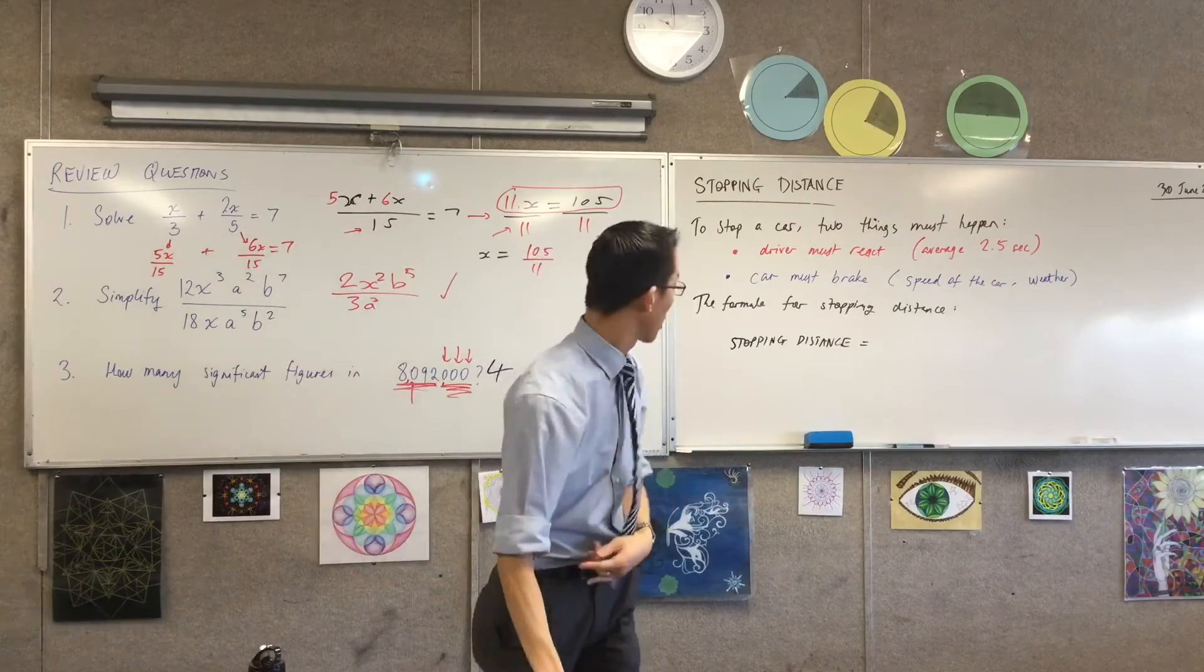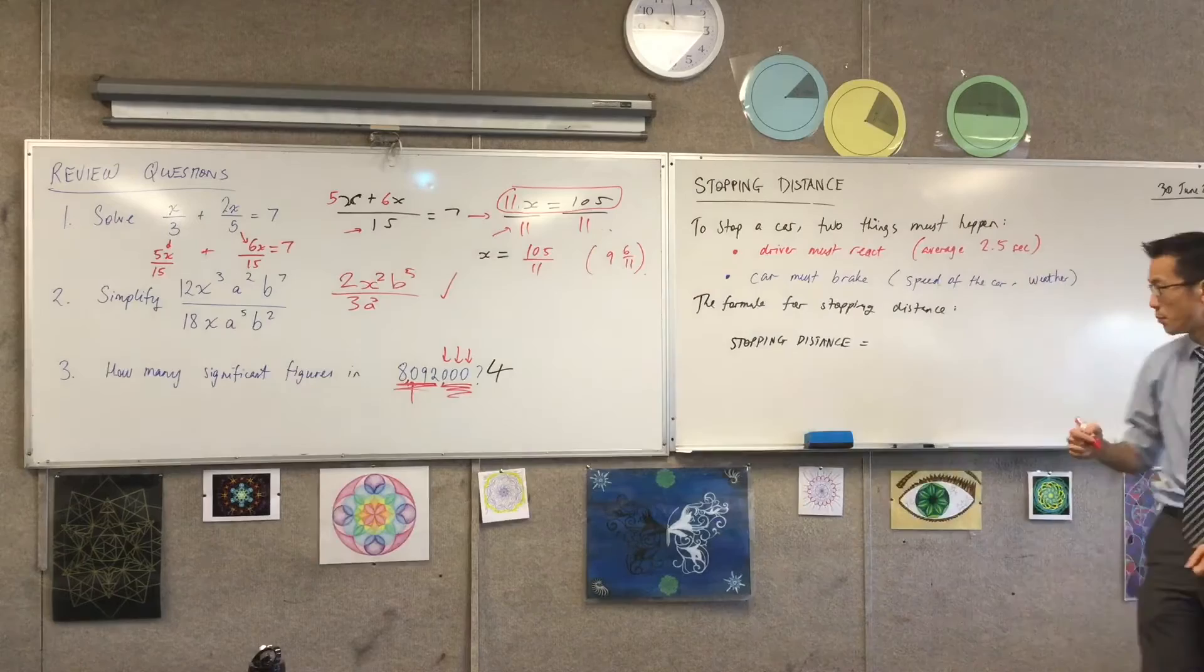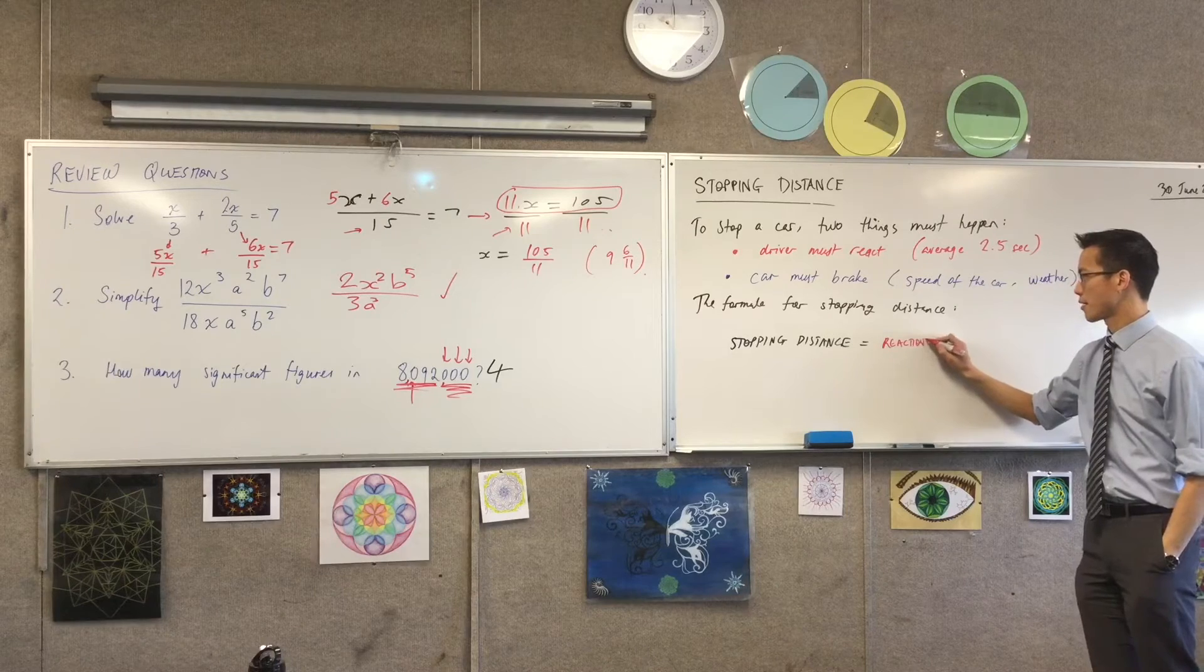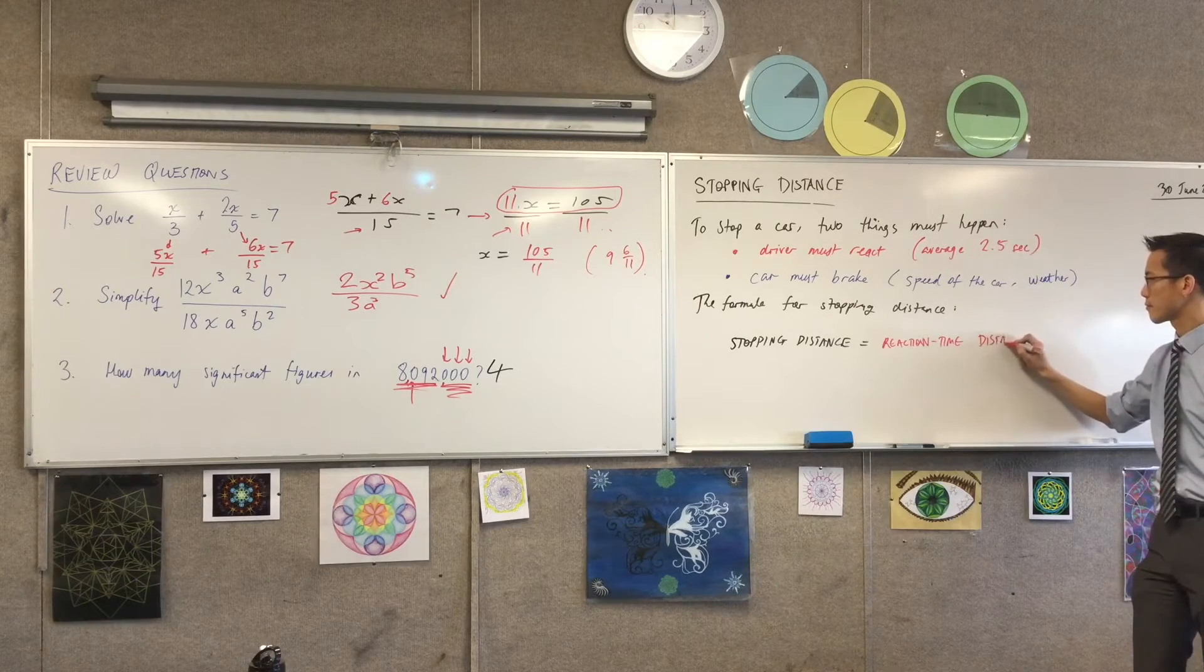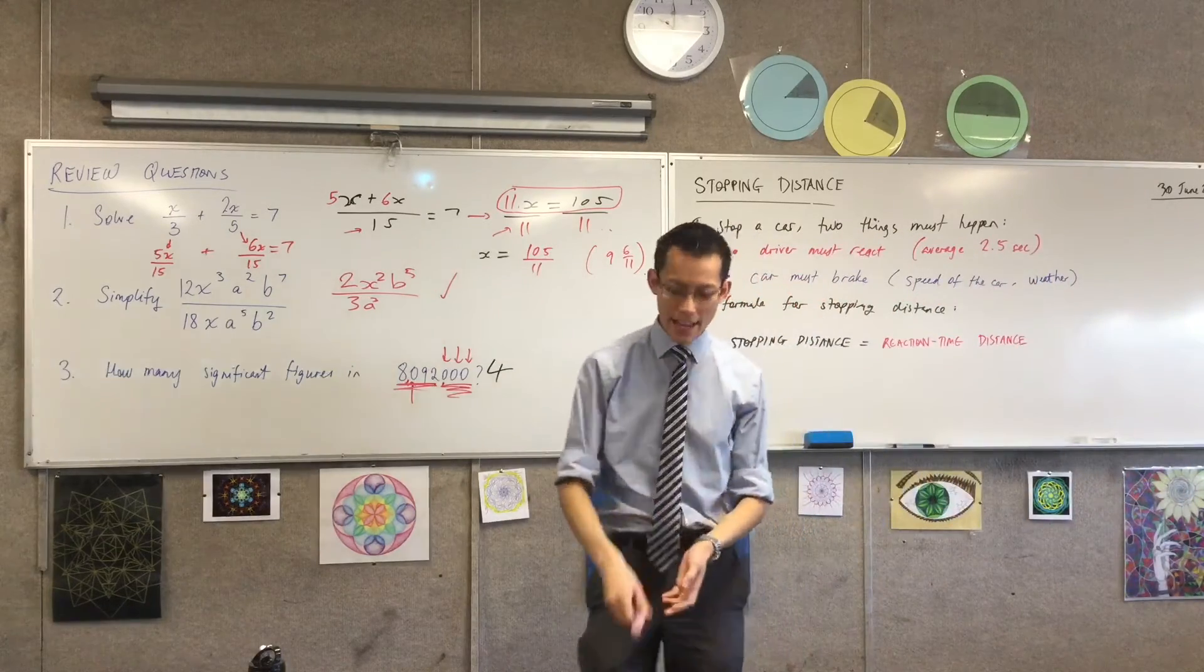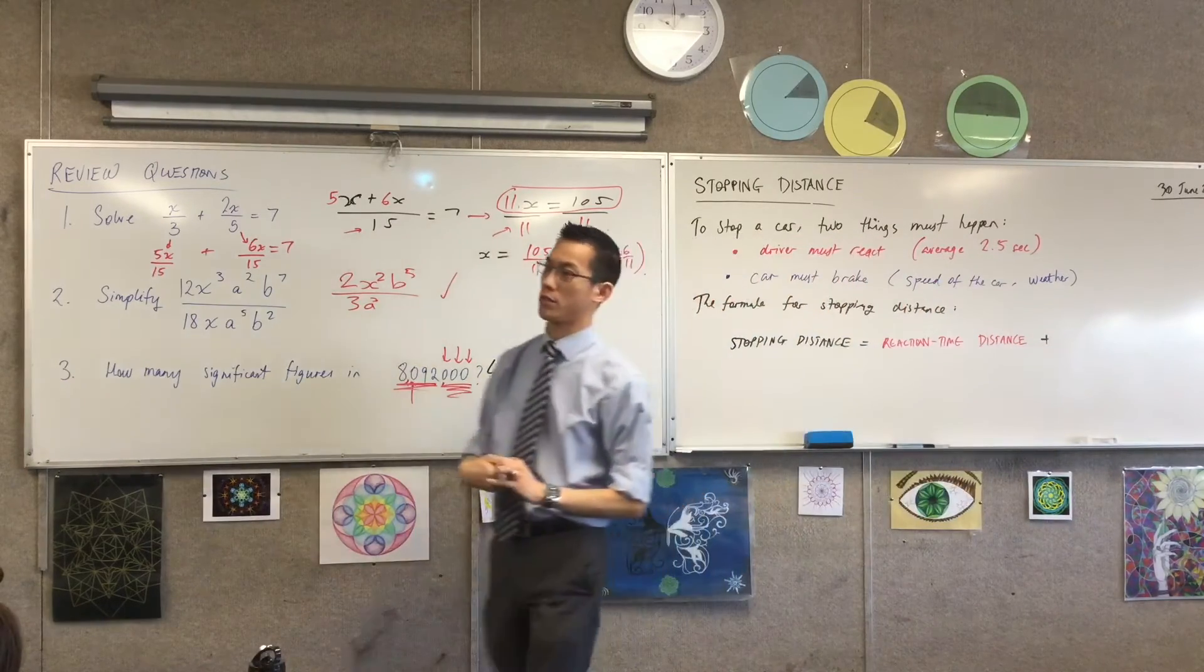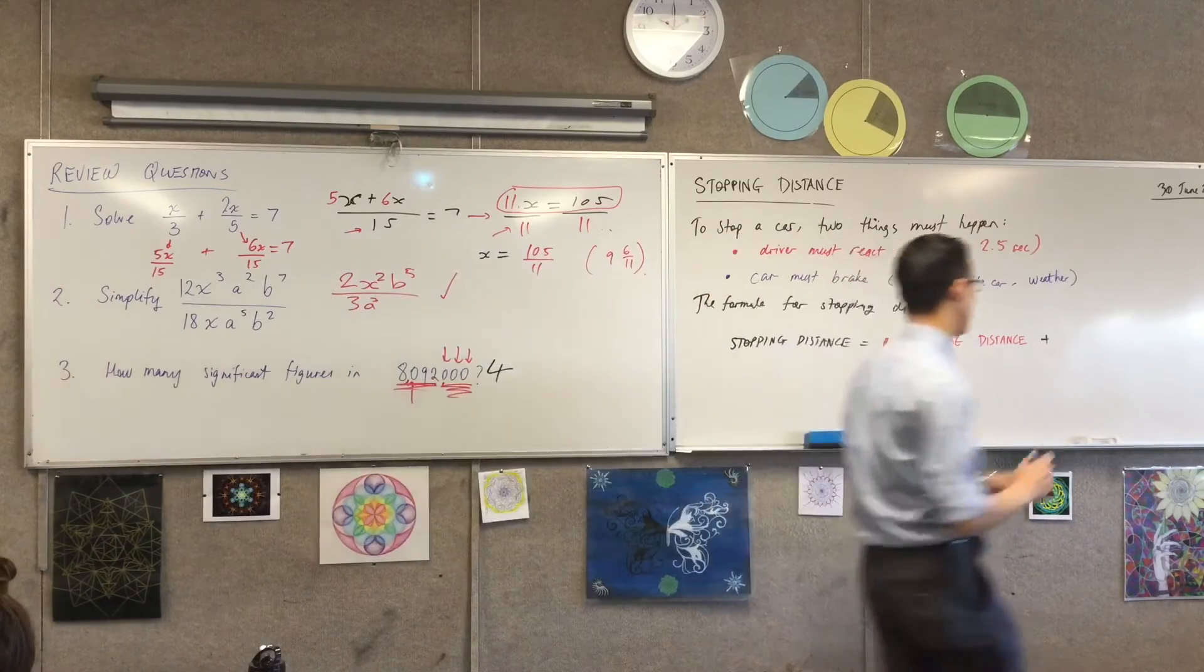So the way we write it is, I'm not going to bother getting you to open it up because it's literally going to say exactly what I'm about to write. The stopping distance has two components, the ones that I've just highlighted in different colors on the board. So this first one here, which has to do with reaction time, we call it very creatively, reaction time distance. How far do you travel in that time when all you're doing is reacting, right? You're looking, you're thinking, you're moving your foot to the brake pedal. That's the reaction time distance.